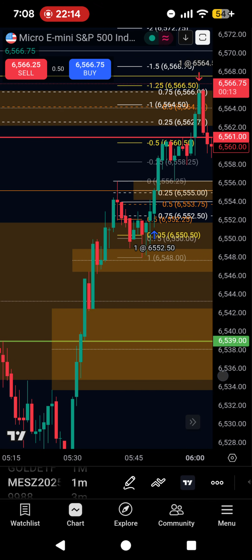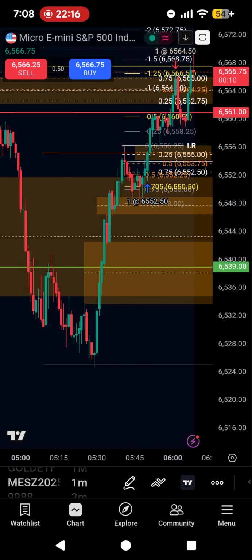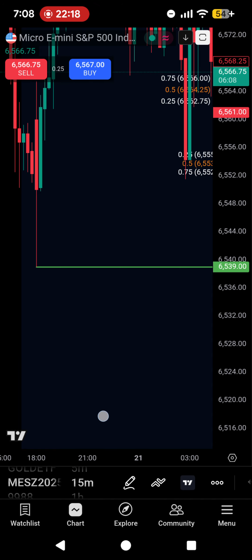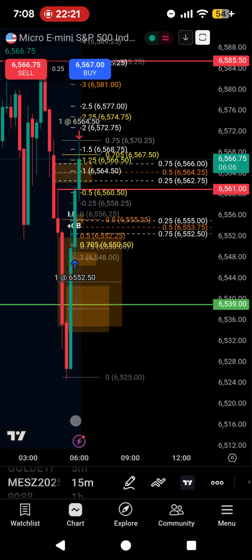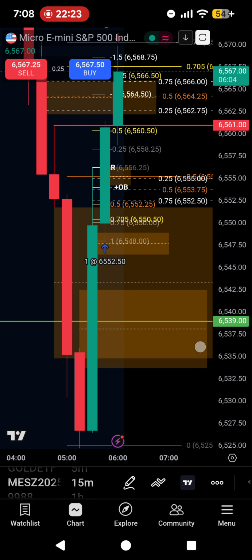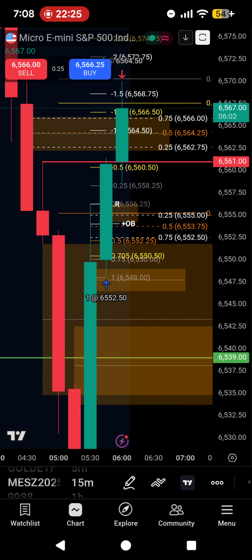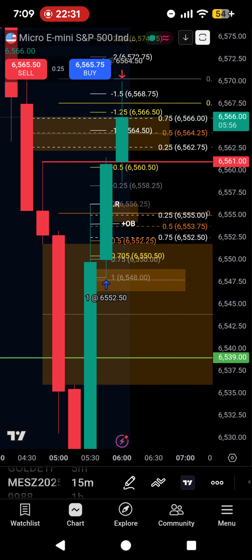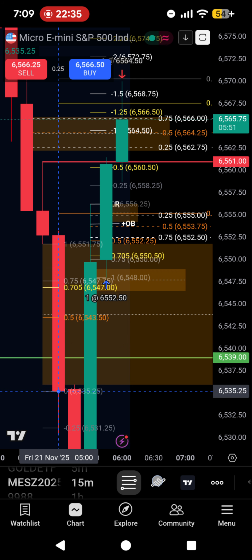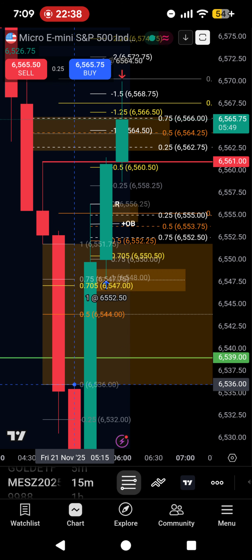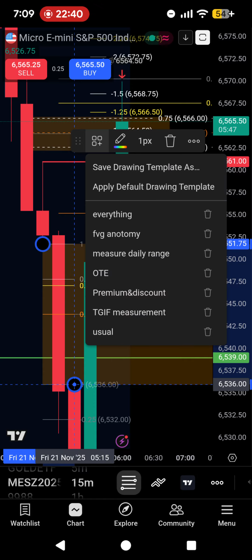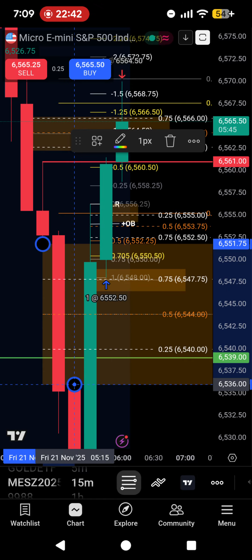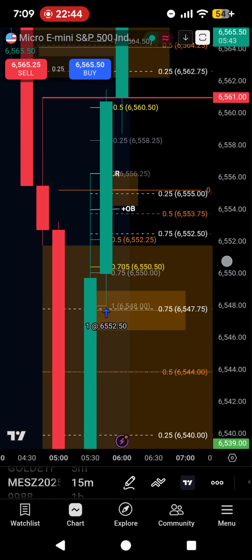Very beautiful trade today. Using everything that I have studied, everything that I have come to realize. There we go. And if you're going to really measure this inversion fair value gap, you're going to be shocked. Okay, you're going to be shocked if you measure this fair value gap. What did I tell you? Don't worry. Look at that.